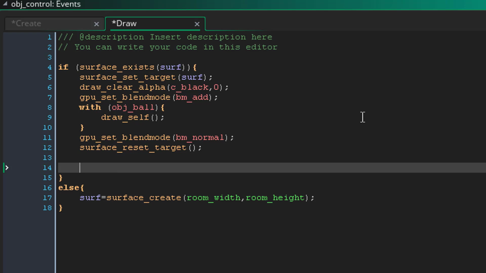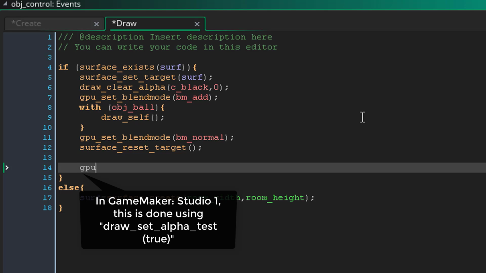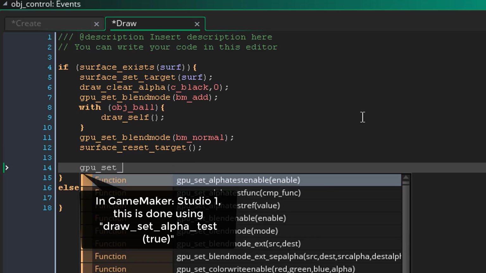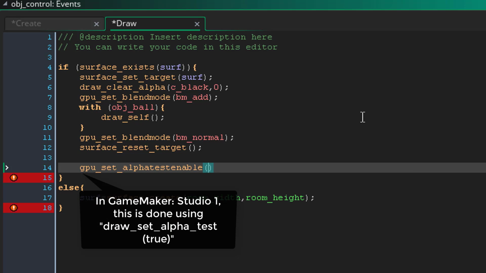Now the alpha reference value won't actually take effect, as by default it's turned off completely. So first we actually need to turn it on, and to do that we type gpu_set_alphatestenable. And then we set the argument for this to true to make sure that we are actually enabling alpha testing.